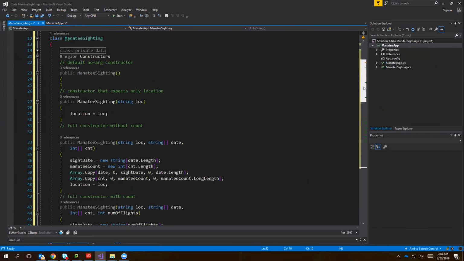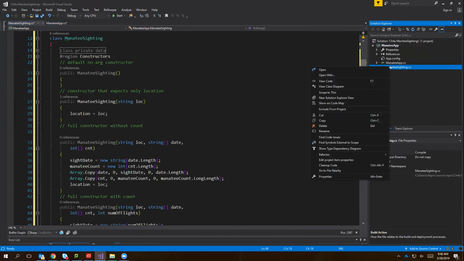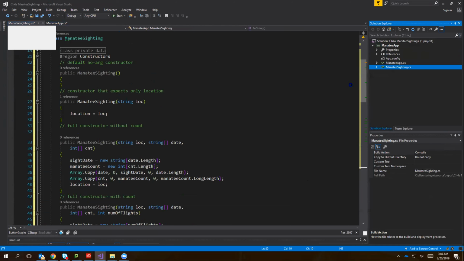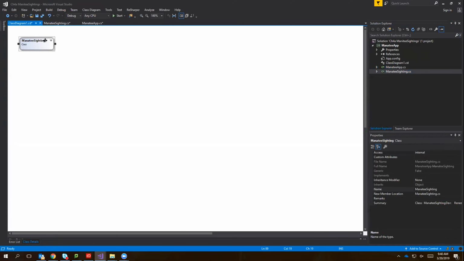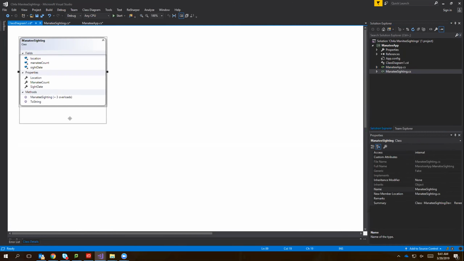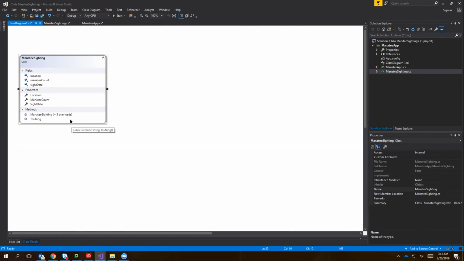We have a lot of information in it. Let's right-click on it in the Solution Explorer and do that View Class Diagram. And if you expand that, remember, it's going to be giving you that information that we were seeing on that original UML document from the textbook, showing us how our class is coming together.